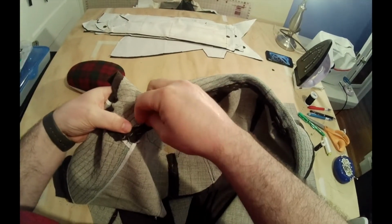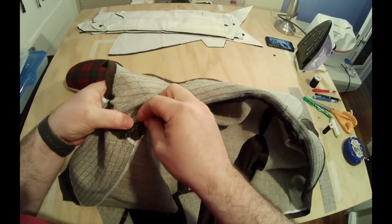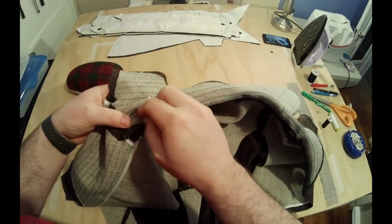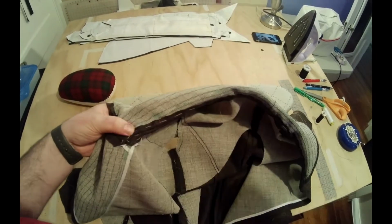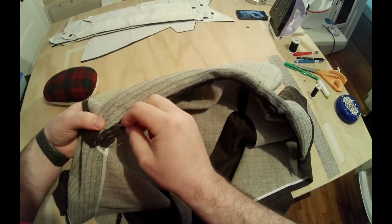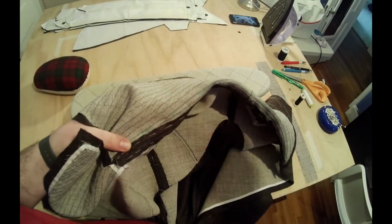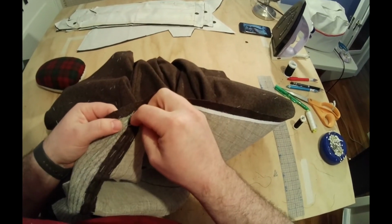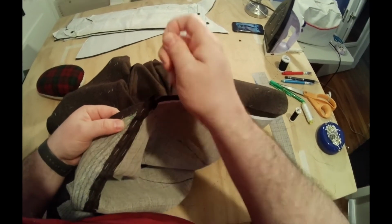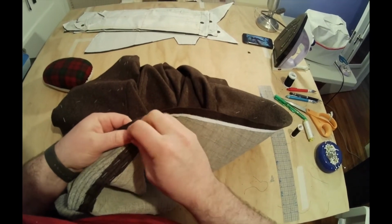Alright. Now we'll do the catch stitch. We'll catch stitch both sides. Alright, so you're catch stitching that seam allowance right to the hair canvas. Don't go through to the wool on the hair canvas. Just you're catching the wool seam allowance and then you're just catching a little bit of the hair canvas and that's it. And that will hold that seam allowance open and keep it from moving or sliding from side to side. It will reduce bulk because it will help it lay flat. So you'll do, again, both sides of that.